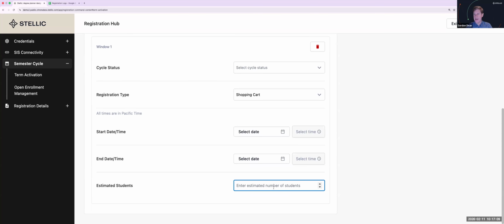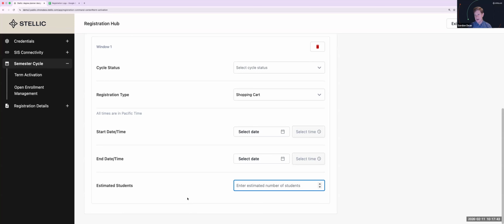The other thing that I want to add to this particular section, and this is exactly the kind of feedback and ideas that we're looking for at the end, is, if you are leveraging time tickets with us and you've estimated a certain number of students for this particular cycle based on what you know of your student population, being able to actually display the number of time tickets that we have in the database so that you can see if there is a huge discrepancy between how many you estimated and how many Stellic ultimately ended up parsing and storing in the database.